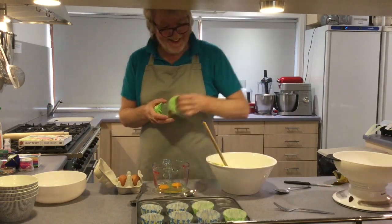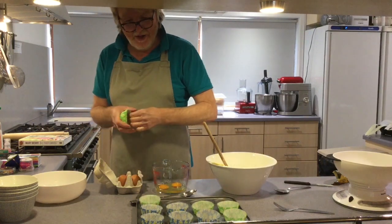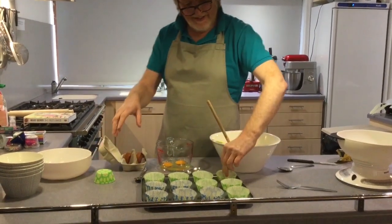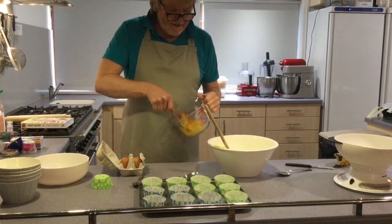There you go, one fork. Thank you. So I've put 12 bun cases like that. Just like that. Right. And beat some eggs.